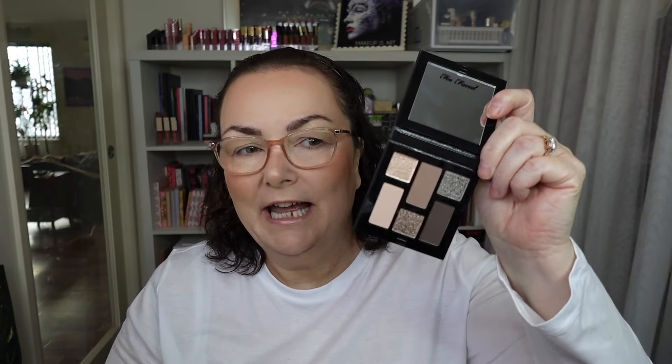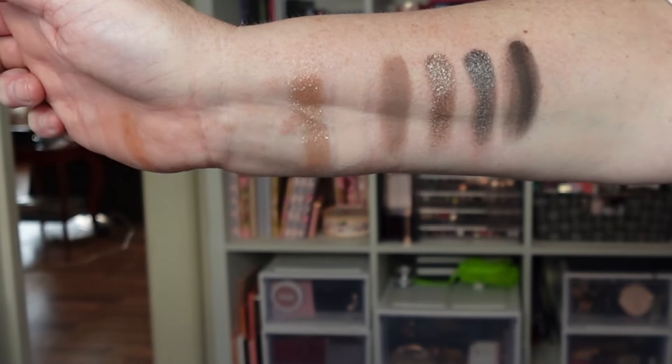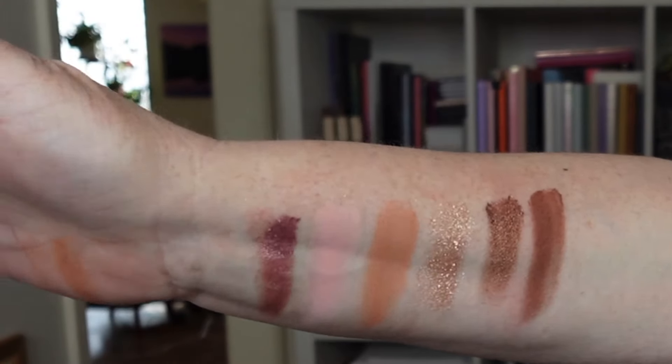I'll insert some swatches now for the Cold Shoulder Nudes. As you can see, super cool tone in there with some great shimmers along with that. And now we have the Warm Ember Nudes - there's a couple of rosy colours there, and then this leans very, very warm. Inserting some swatches now for you to take a look at. It's great that there's three mattes and three shimmers in each. What I'll do at the end is put a comparison swatch between this palette in particular and the Natural Nudes.